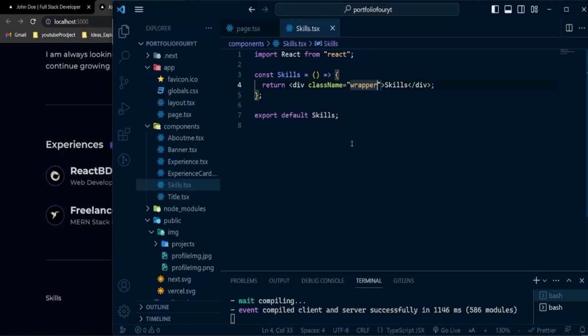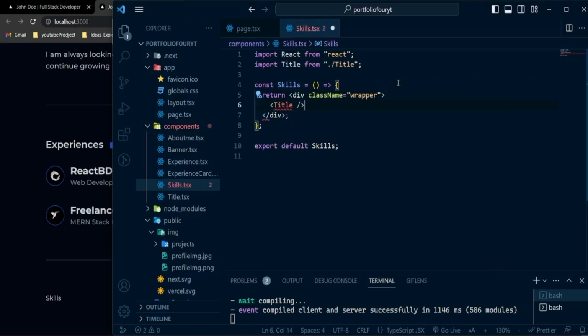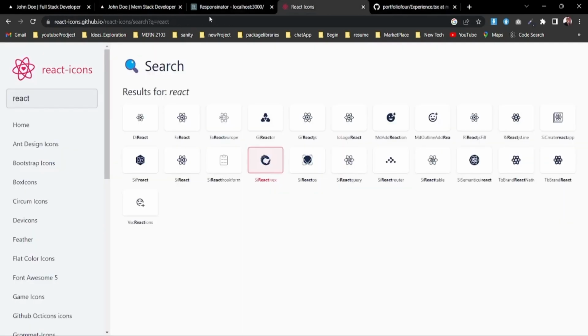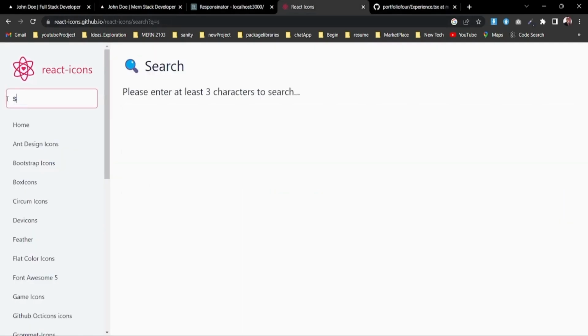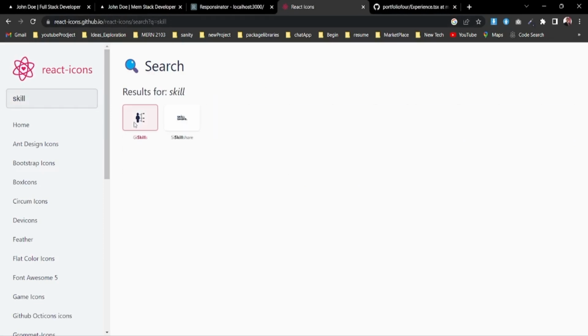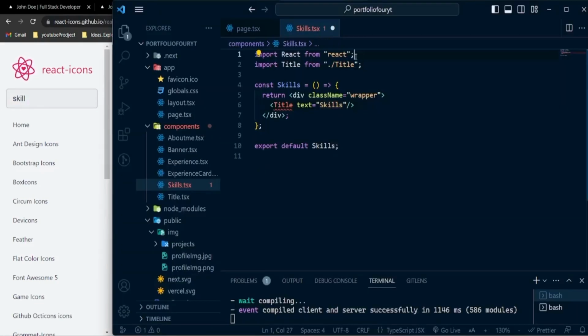The wrapper is available, and after the wrapper we need to add our title, and for the title there will be a text which will be our skills. I believe it's skills, yeah. And we also need to pass a variable, skills. I'm using the grid skills.